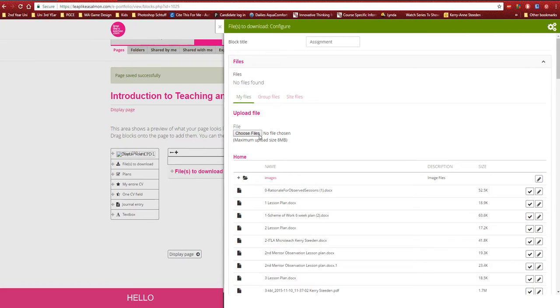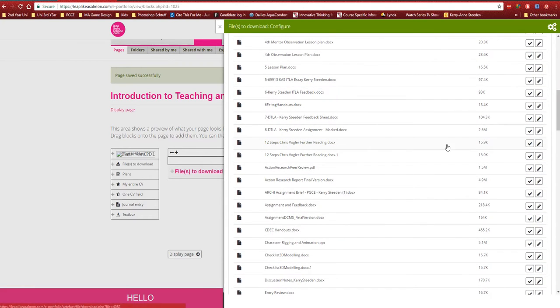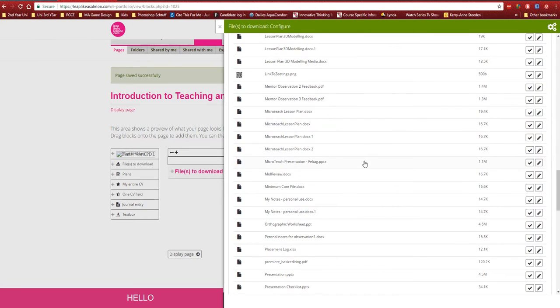Now, if you have uploaded all your files, then you'll be able to scroll through this list and select which ones you need. You can click on the tick and it'll add it to that section. Now, unless you've named all these appropriately, so as you can see, I've got microteach lesson plan, microteach lesson plan 1, lesson plan 2, and so on and so forth.